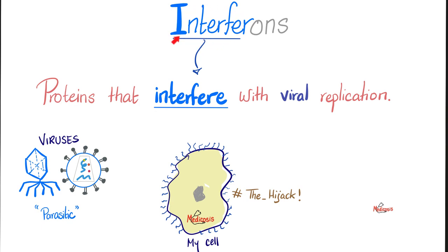Interferons — the name has the answer. They are proteins that interfere with viral replication. When viruses invade your body, they enter the cell and hijack your own machinery — DNA, RNA, enzymes — to make viral proteins. Thankfully, interferons stop this process. There are natural interferons you already have, and artificial interferons that the doctor can inject. In the past, this was the only method available to treat viral hepatitis infections.